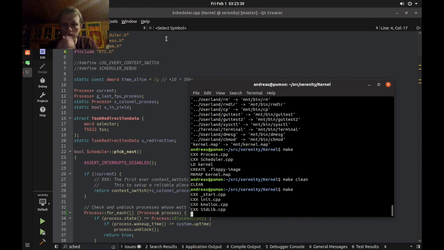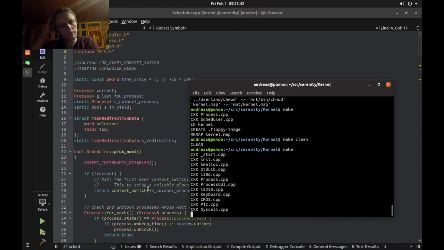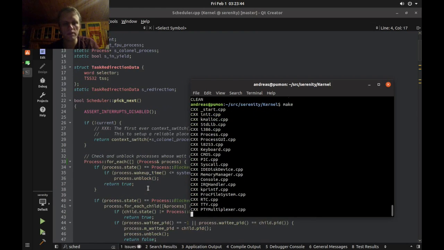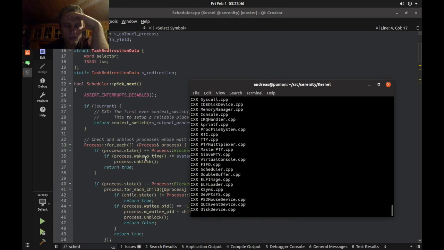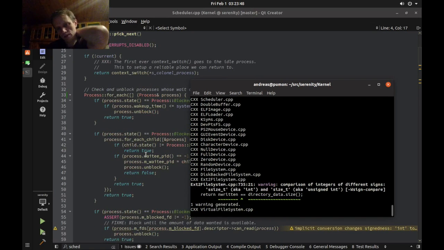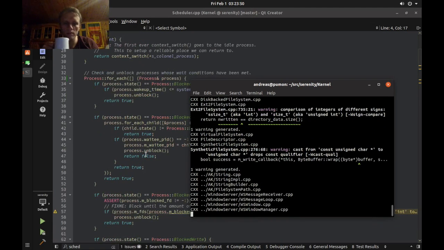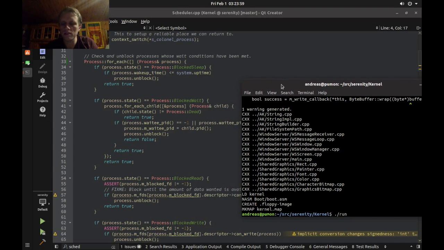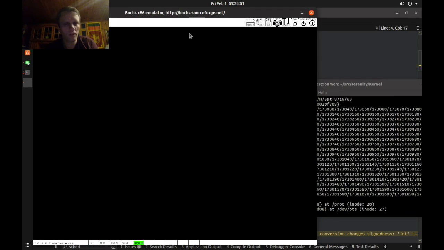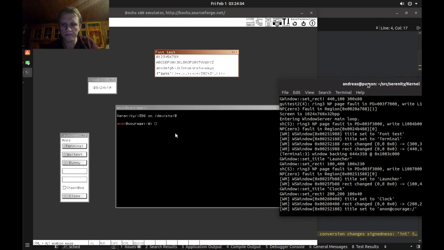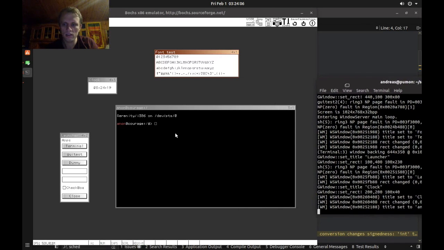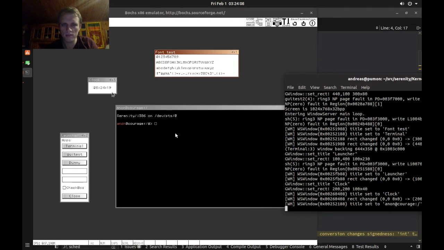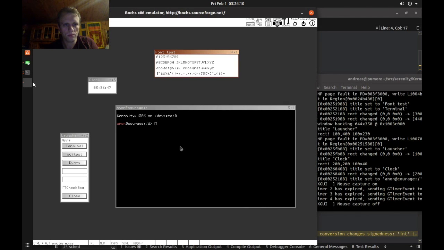And oh yeah, we should probably rebuild because I don't really have header dependency management in my makefile here. So since I changed the layout of the process class, I'm just going to rebuild the kernel. It's a pretty fast thing. Okay. So let's just do one of those things where we confidently assume that we took care of everything and just try to run it. And look, nothing happens. Oops, oopsie doopsie.